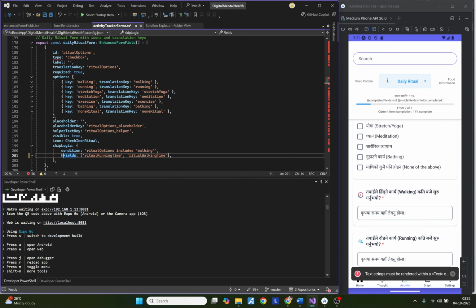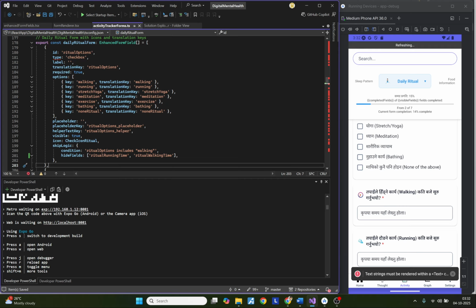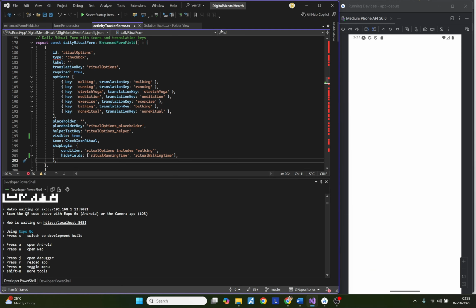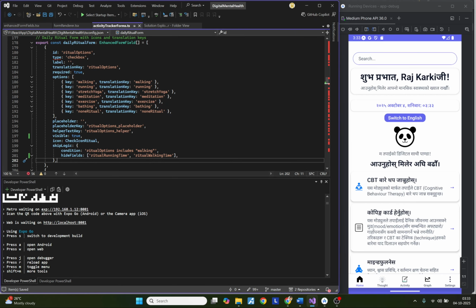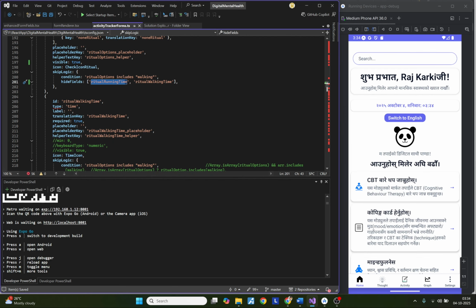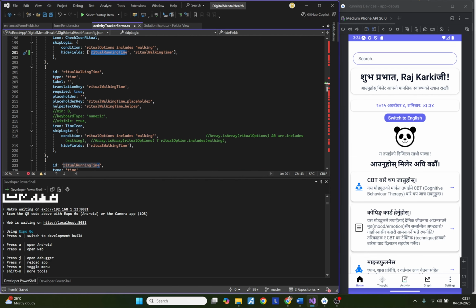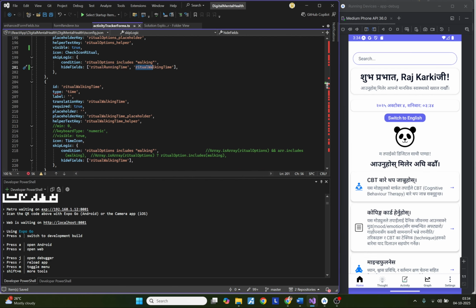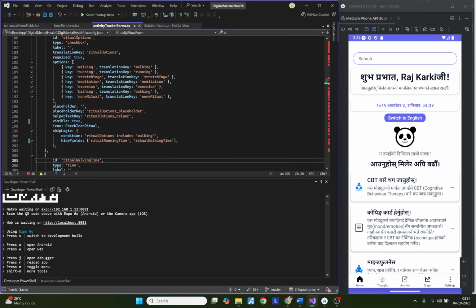Change this by typing hide fields and see what happens. So if ritual option includes walking, then hide these two fields, ritual running time, which is over here, and ritual walking time, which is over here.